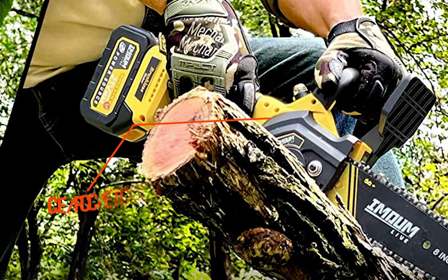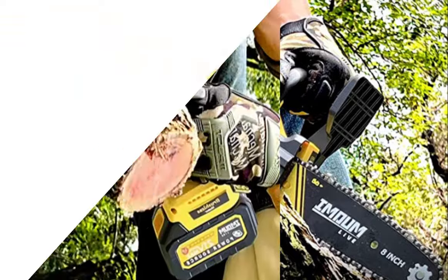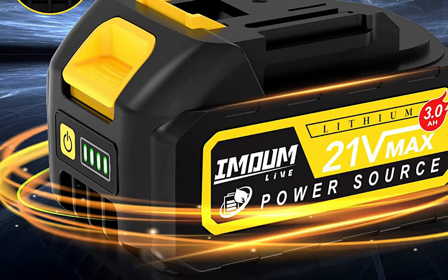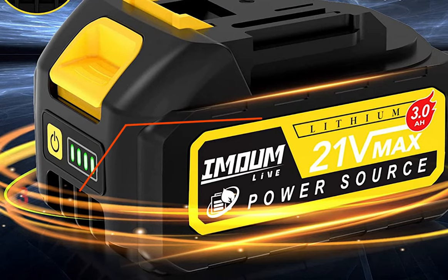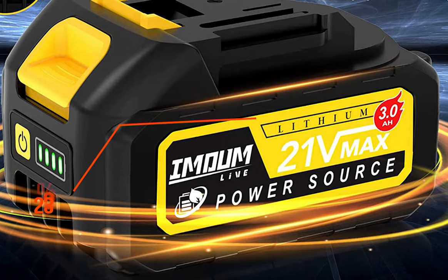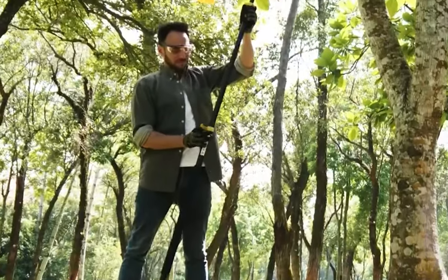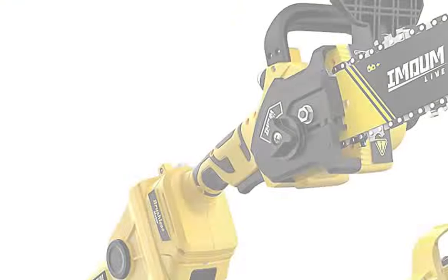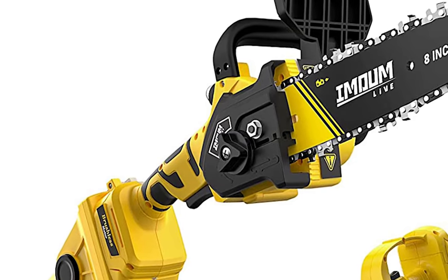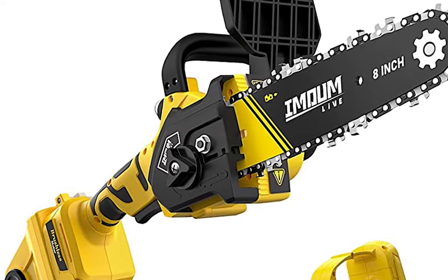All Immunlev Electric Tools have passed C-FCC-ETC certificates, which makes them safe and reliable. It has a brushless motor, giving it the power and portability to handle any job. This upgraded chainsaw offers a 360% longer lifespan, 85% more power output, and 230% more efficiency. The rubber handle and ergonomic design greatly improve your holding comfort and reduce stress on your hands. The extension rod has an adjustable length from 4.8 feet to 9.2 feet and a reachable distance of 15.2 feet, allowing you to adjust the trimming distance on demand.